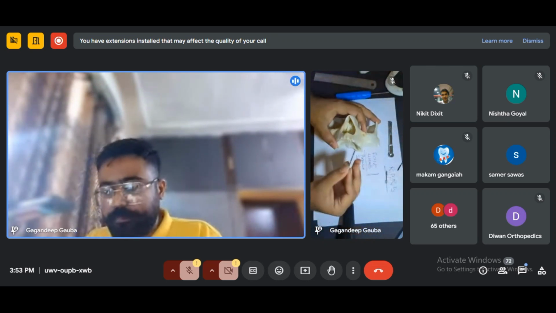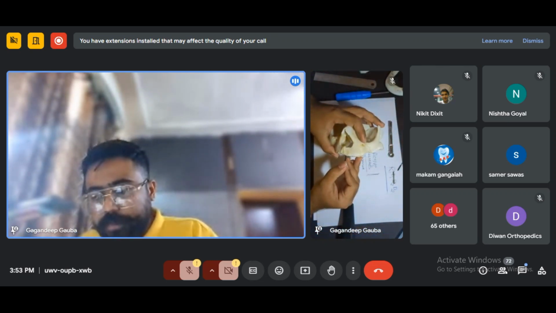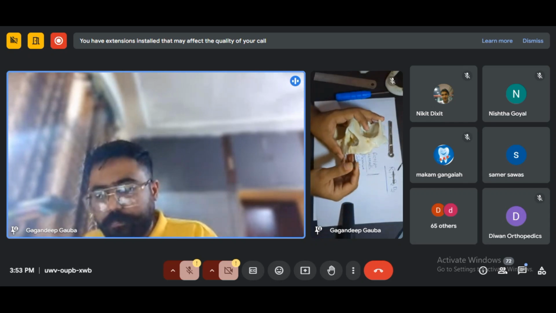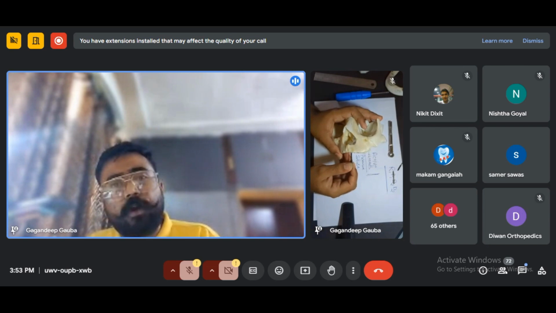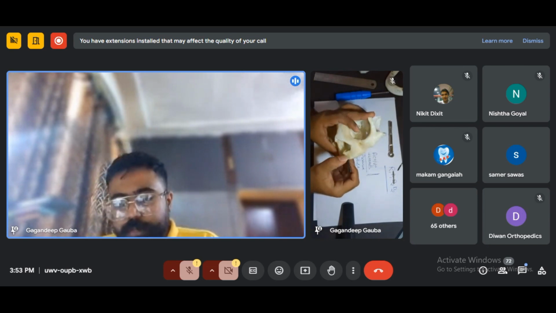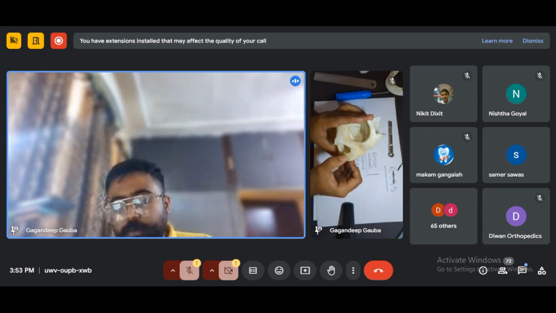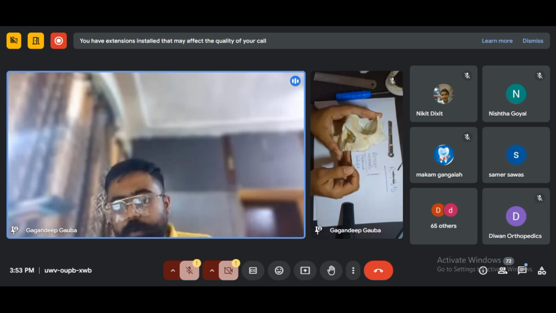So what we will do is we will place the drill, and we will not perforate the second cortex. When we reach the second resistance, we will stop drilling. Why? Because we want the second perforation to be as narrow as possible to engage our threads. We don't perforate the second cortex with our drill. We will just reach there, stop drilling.